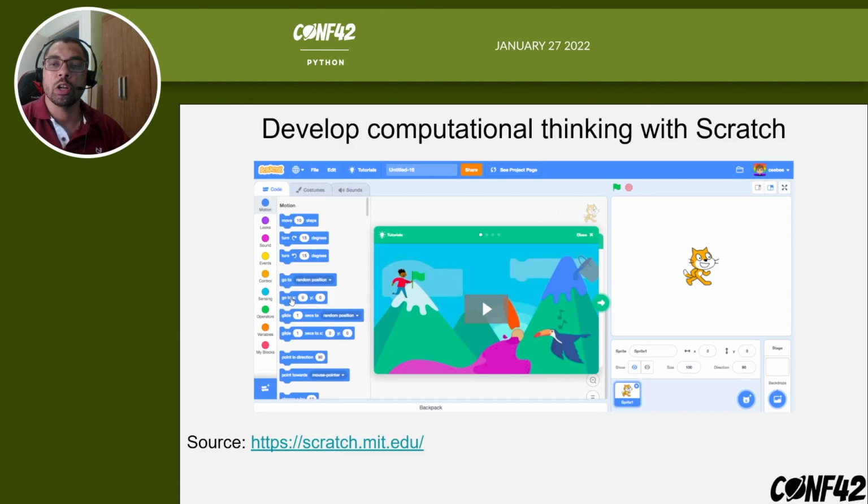Another tool that has been quite popular in classrooms in the last couple of years is Scratch, created by the MIT Media Lab, and it uses really simple visual blocks to create a programming language that's so simple that you just have to click and drag to create your program. Scratch has managed to be used from small kids all the way up to the university, and even by teachers, as we have said before, to really deal with technology in the classroom, to really use it in their reality. It has a really simple learning curve, and it's also multi-language by design, so it's really easy for everyone to use. You can manipulate visual objects, you can interact with the user, you can calculate variables with this really simple interface.